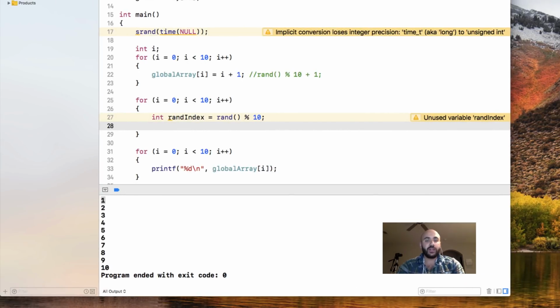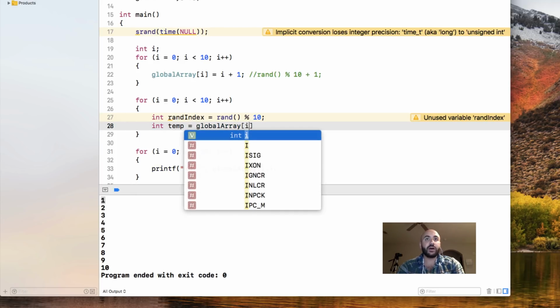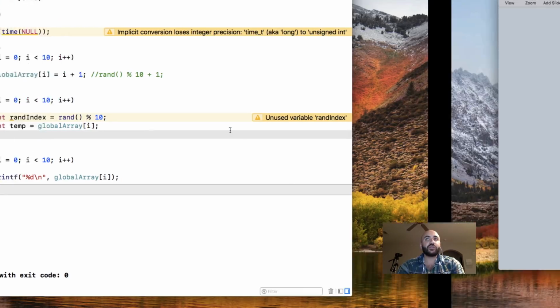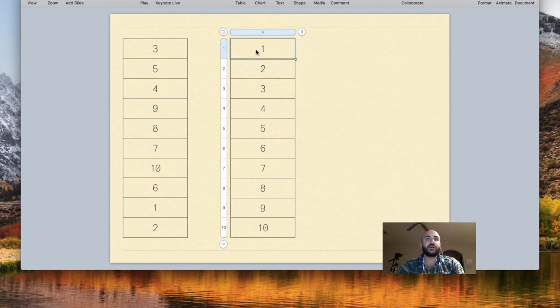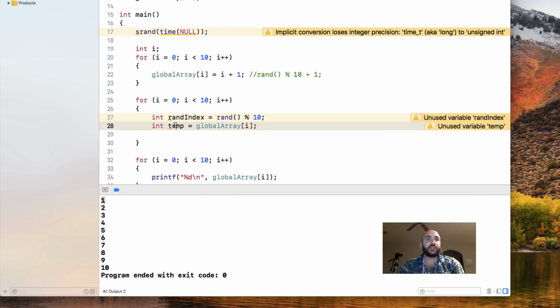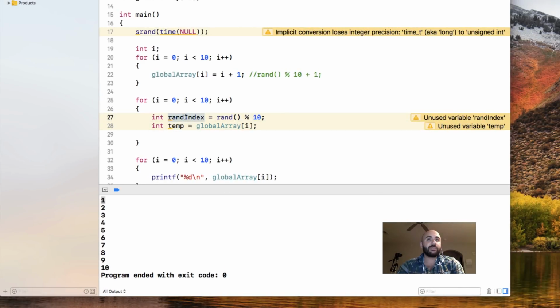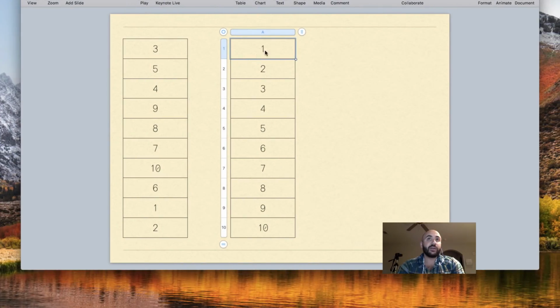So I can do int temp equals global array i. So store the value here, which in this case is 1, into temp, and then use this random index. Let's say the random index was 5. That means this element will be stored here.